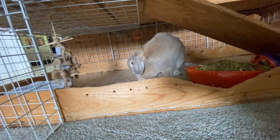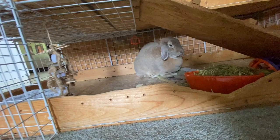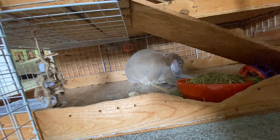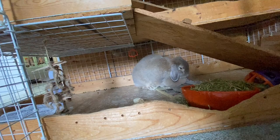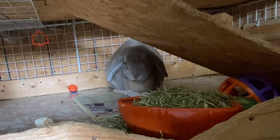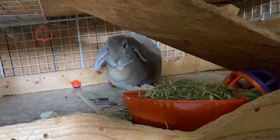She turned nine years old in February, so she is quite the old rabbit. And this is the first time she's ever been sick, so I think that's pretty good, Bear. She's tearing up a phone book. She's got an oral antibiotic and also a topical antibiotic slash antifungal that we have to squirt in each ear. Hope it does the trick, because we love our Bear and we don't want her to feel bad.